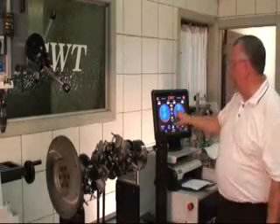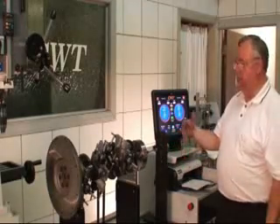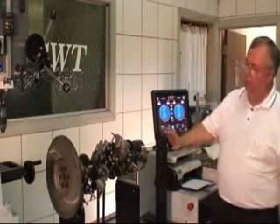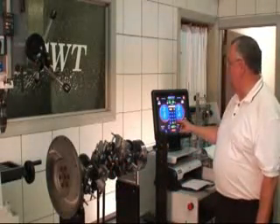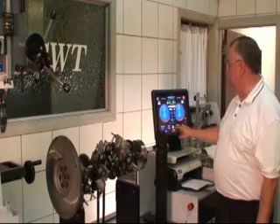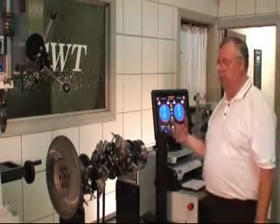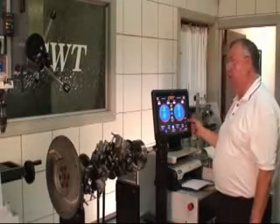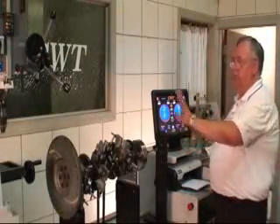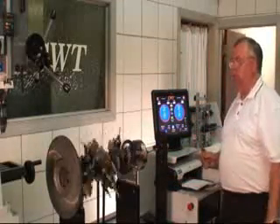We were at 200 RPM before we had the bob weights on for quick sampling and checking the belt track. The first thing we're going to do now is target 500 RPM. The 500 is the target speed and zero is the current speed. We're going to ensure that there's no other conflict, the drill's out of the way, all the tooling is safely positioned — and we're just going to start it up.